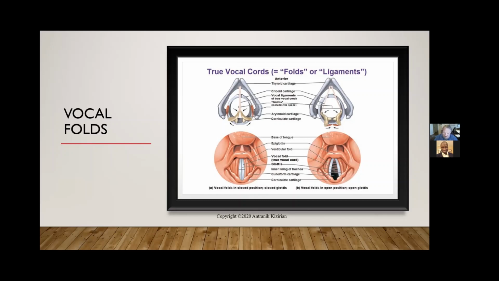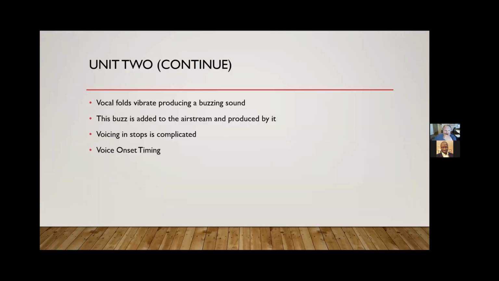Hear that little sound? That's when I open the glottis and the air comes out. Here is an open glottis, so the air is simply flowing through. Voicing, air only. So as these vocal folds here vibrate, see, they create that buzzing. So vocal folds vibrate, producing a buzzing sound. This buzz is added to the airstream and produced by it, meaning the vocal folds.